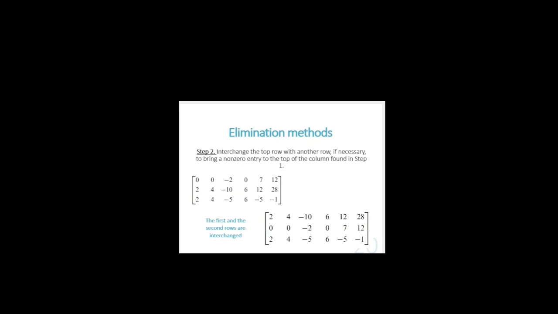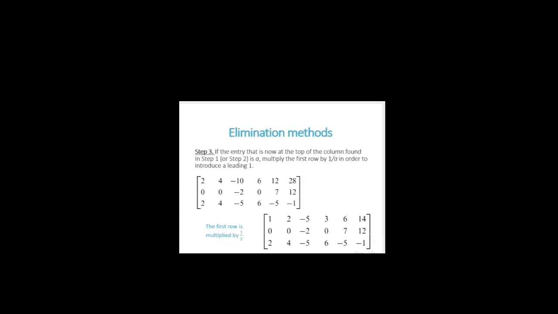So here, we'll just go with what they did. They went ahead and did the first and second rows. They decided to interchange those. Okay, so we've interchanged those. Then what do we got to do? We got to go down our matrix, right? So we need to make that first row a leading one. We got to multiply, because that's one of our row operations that's allowed. We got to multiply that first row by half to get that leading one in this spot.